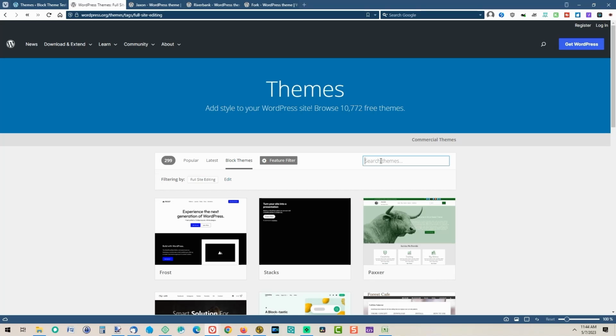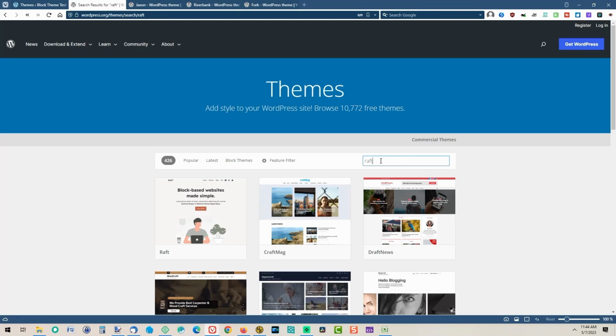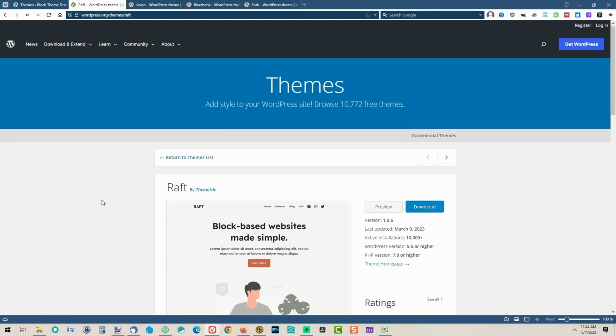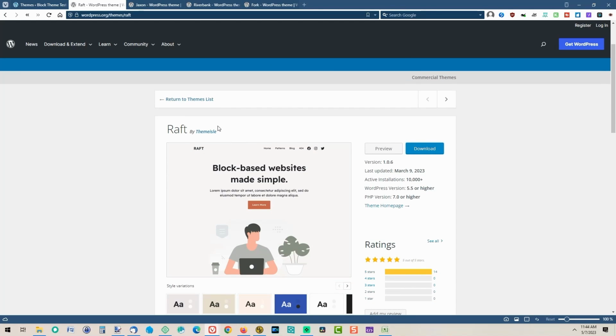Okay, so first thing we're going to do is go look at the number one block-based theme with the most active installs, which is Raft. Okay, Raft is from ThemeIsle. Interesting, ThemeIsle has two themes in the top 10 in the classic theme category, Neve and Hestia. And about 7 months ago, ThemeIsle released their first block-based theme, Raft, and they also released the pro version of their blocks add-on, Otter Blocks. And that's paid off for them. They have now the number one block-based theme.